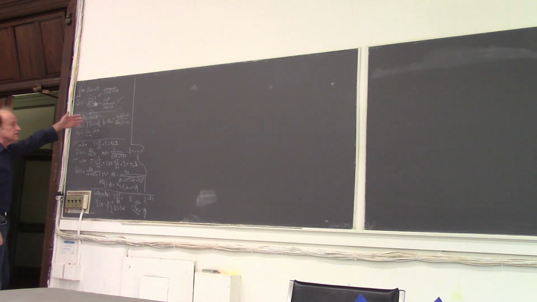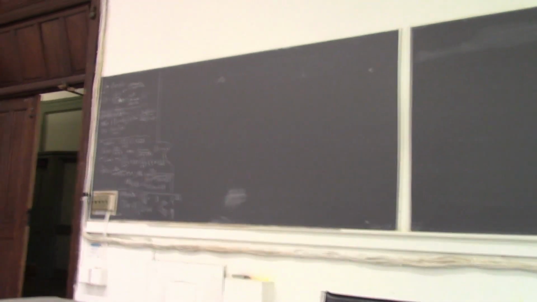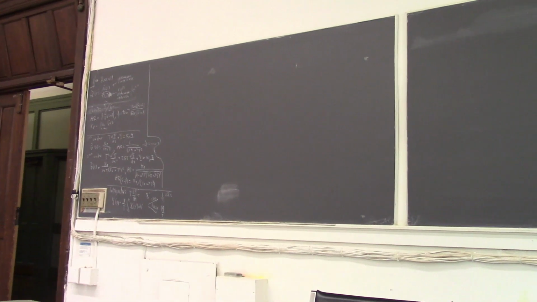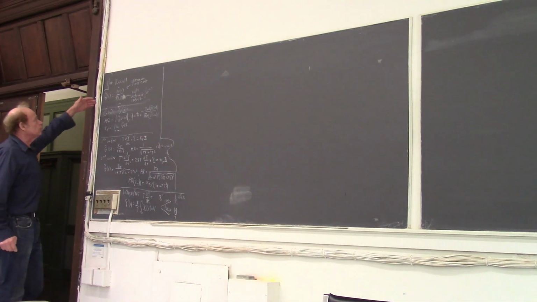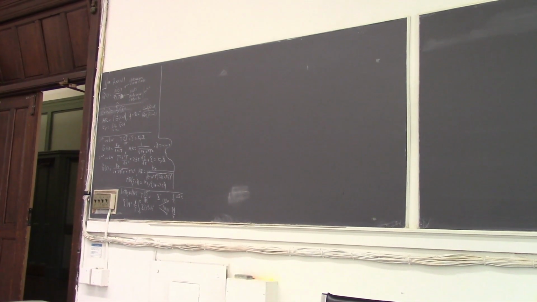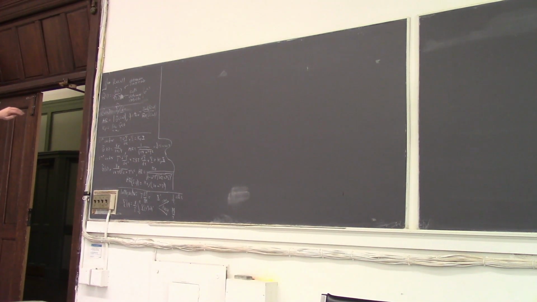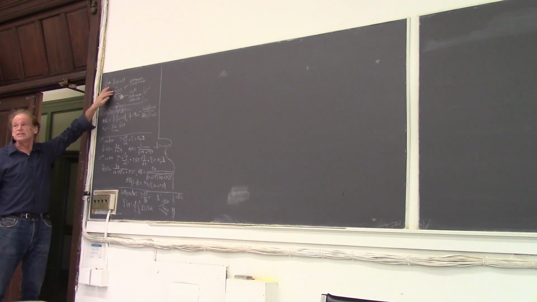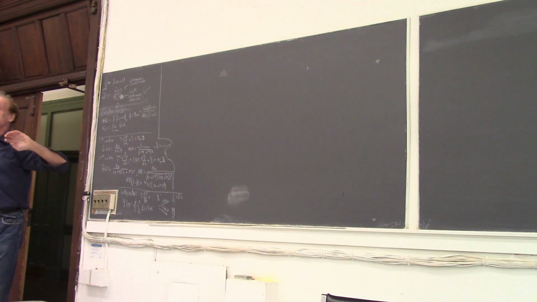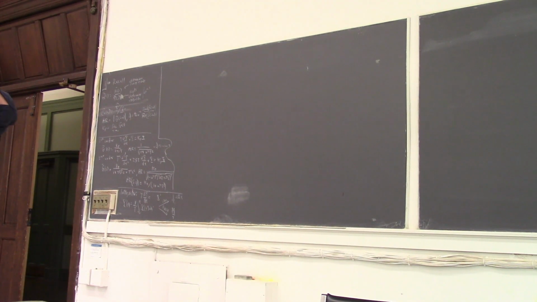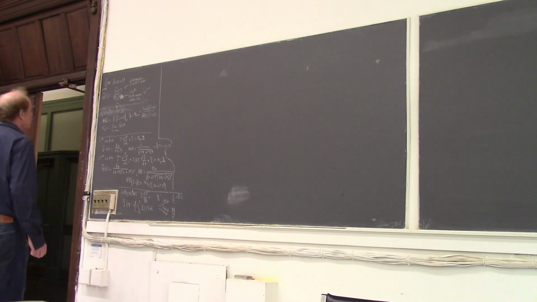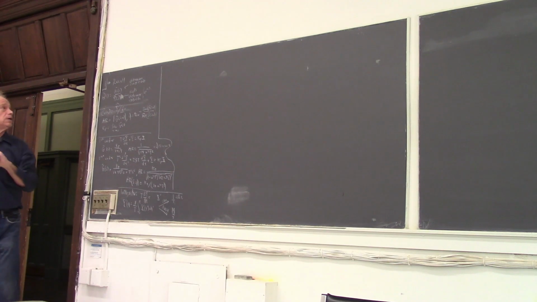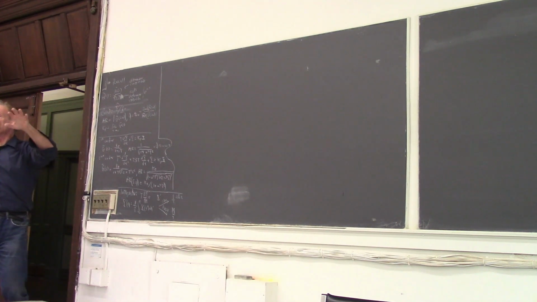Well, let me do it in the context of this. Okay, if you recall, we've been looking at problems in the Laplace domain. And in the Laplace domain, we typically have functions that we want to invert. We've written it as a ratio, where the denominator generally comes from the left side of the equation, and the numerator tends to come from the forcing function. So the denominator tends to come from the system, and the numerator tends to come from the forcing function.